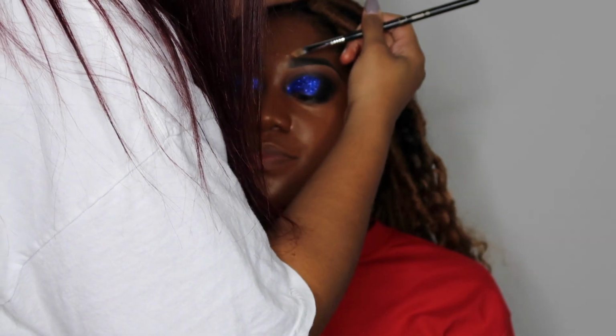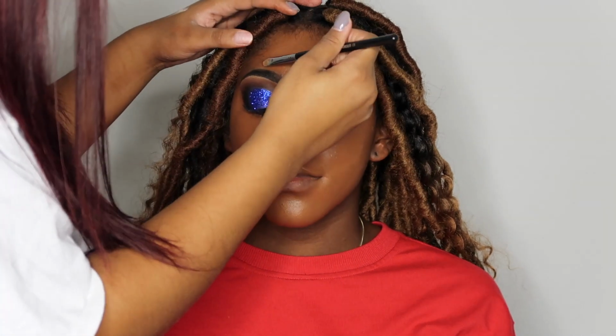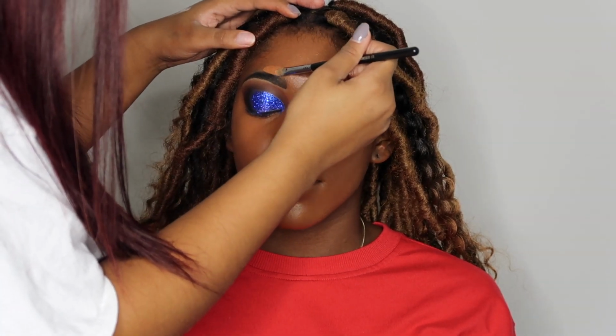Now I'm going in with her foundation shade, and I'm just going to carve out the top of her brows with it just to make sure that everything is neat. And I'm going to also fill in any parts that I took off with the foundation as well.